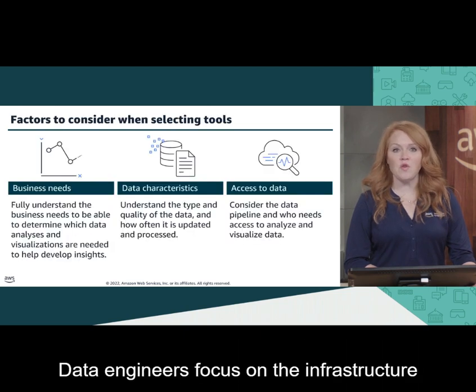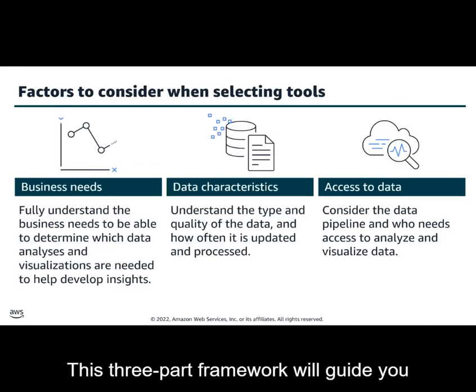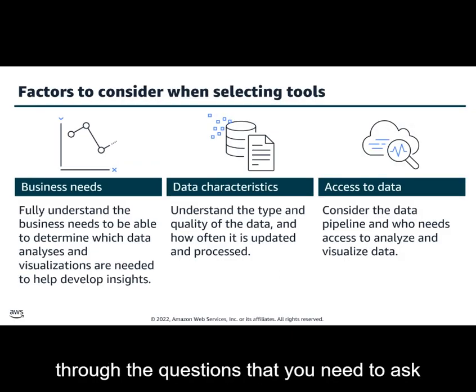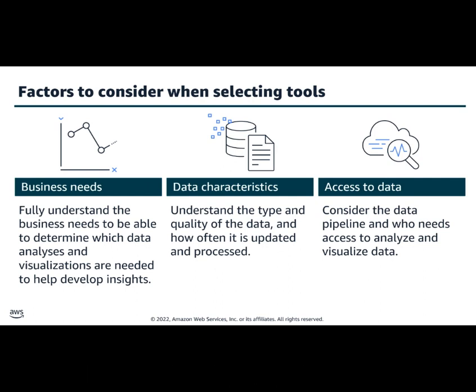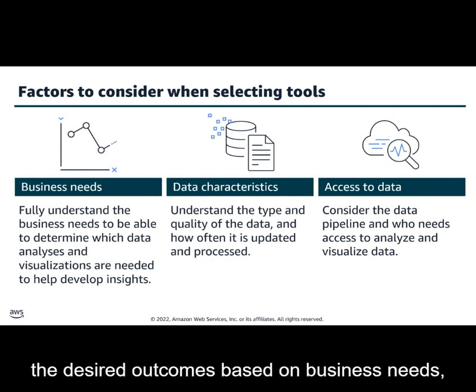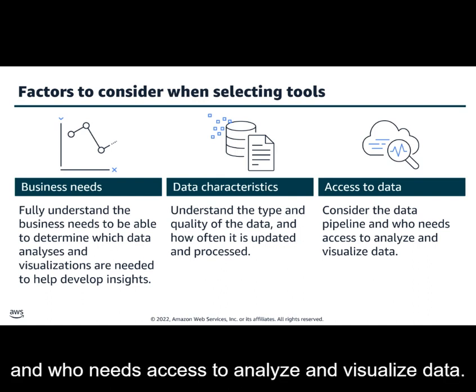Although each layer is distinct, how data is analyzed and visualized is tied to how it is stored and processed. Data engineers focus on the infrastructure that the data passes through. This three-part framework will guide you through the questions that you need to ask and the factors that you should consider when selecting data analysis and visualization tools and services. To build the correct pipeline, it's necessary to fully understand the desired outcomes based on business needs, the characteristics of the data, and who needs access to analyze and visualize data.